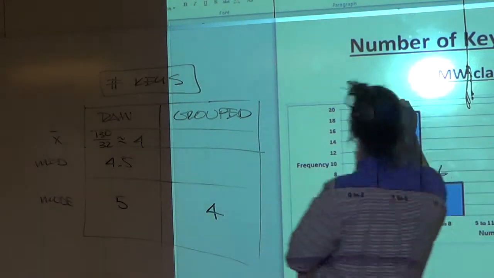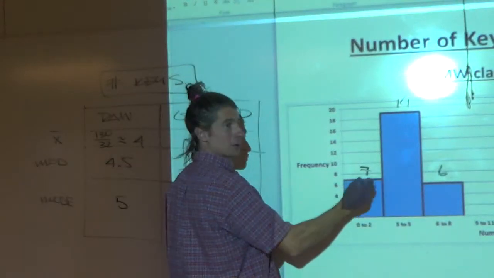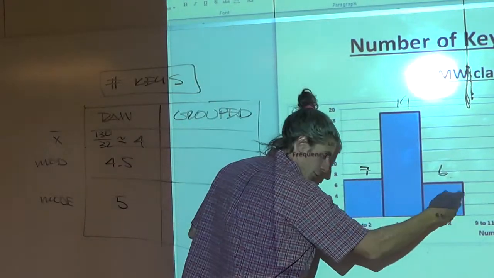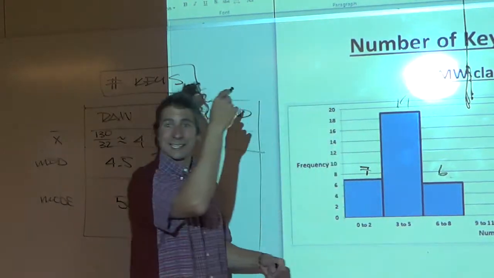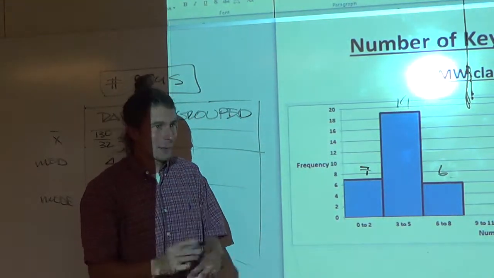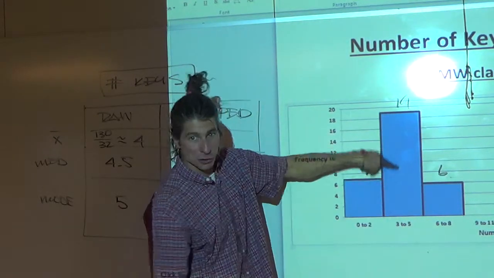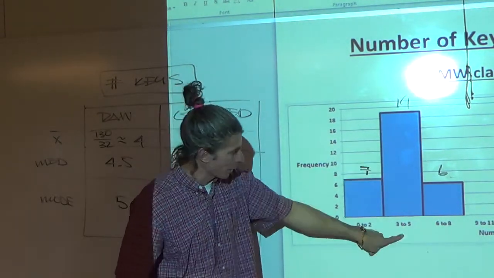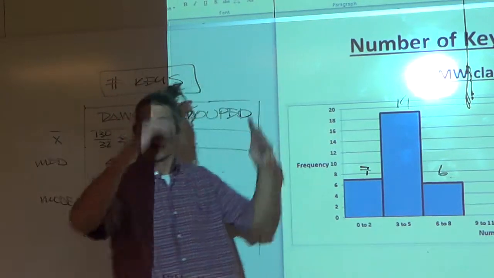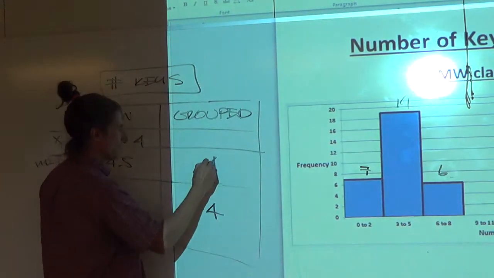You can cross, cross, cross, and keep crossing, and now there's 18 left that we haven't crossed off. You bring those down, and it really doesn't matter. They're somewhere in this bar, and that bar indicates 3 to 5, which we'll just call 4. Does that make sense? Is that believable and fair?